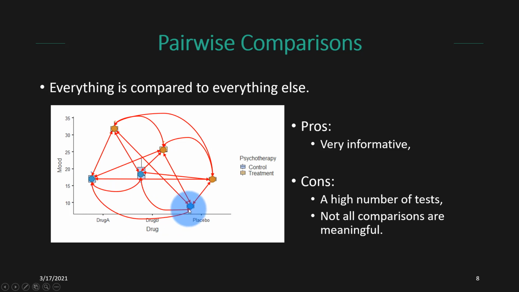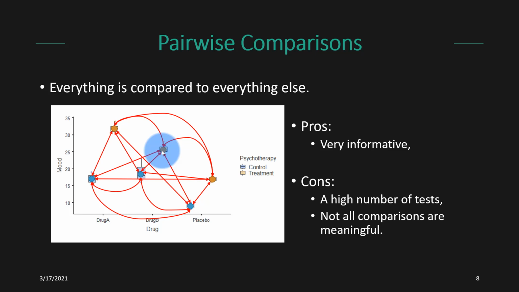So a lot of times, there are important questions that are getting asked here. But sometimes there are things that are less important, like control participants who took drug A being compared to treatment participants who took drug B. Well, there are 2 differences there. There's a difference in terms of the psychotherapy they received, and there's a difference in terms of the drug they received. So I actually have 2 things that are different in that comparison, and it would be hard to attribute where the difference is coming from. Is it due to the psychotherapy? Is it due to the drug? If I'm making those comparisons.